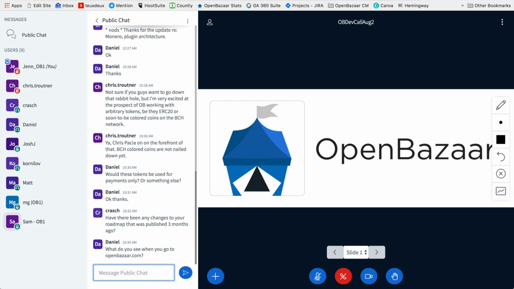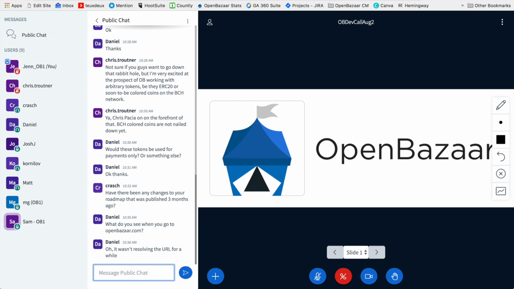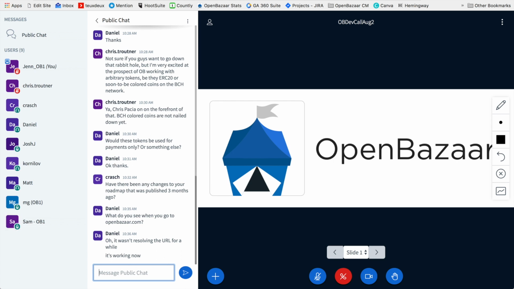So Daniel asks what we see when we go to OpenBazaar.com, and that worries me, that question. But it appears to be working on my end. Basically, what you're doing is you're pulling data from our gateway nodes. Okay, it's working on Daniel's end now. As I said, it's browse only. It's just hitting gateway nodes, the OB1 gateway nodes to pull from.